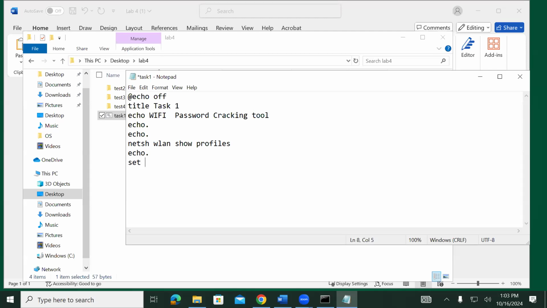And now let's take the input from user and ask the user, W equal to, enter the Wi-Fi network name you want to reveal, or something like that. It's going to basically print out whatever, echo dot.